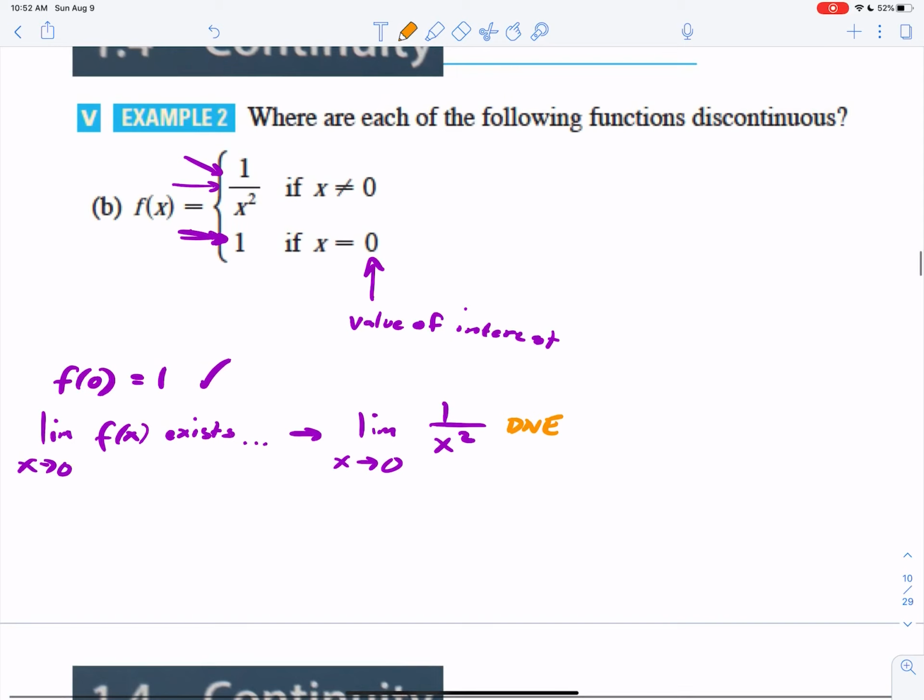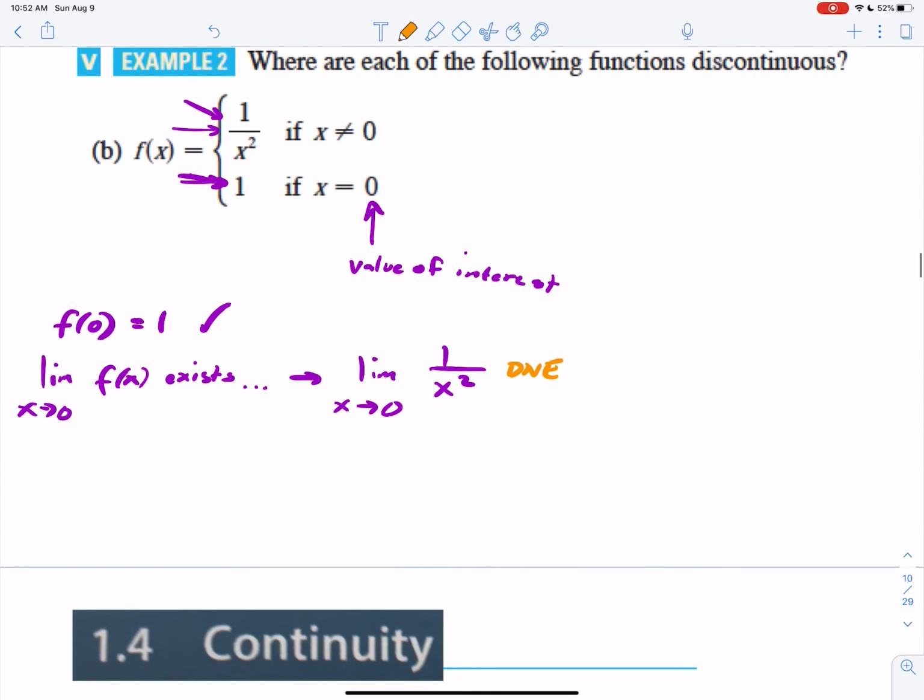And that's not the best explanation, but the graphical explanation is probably better in this case. And I'll show you here. 1 over x squared, and if you have access to it, it looks a little bit like this. If you could tell right here, as x approaches 0 from both ends, they both go all the way up to infinity. But remember, infinity is not a value, which is why it doesn't exist. Okay, so there you go.